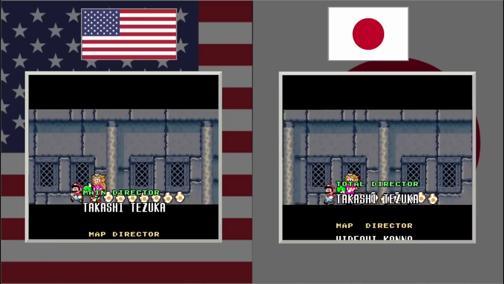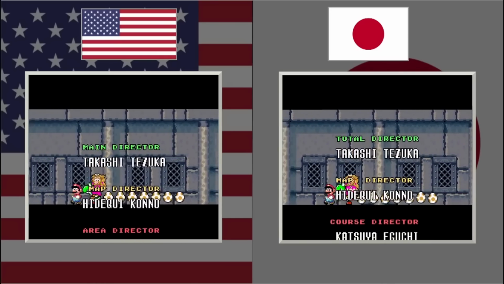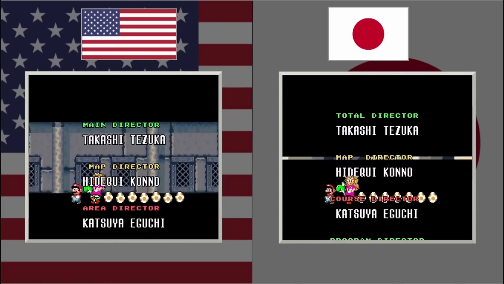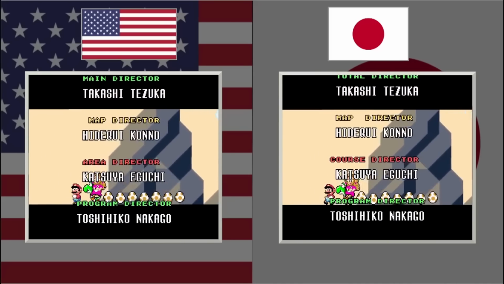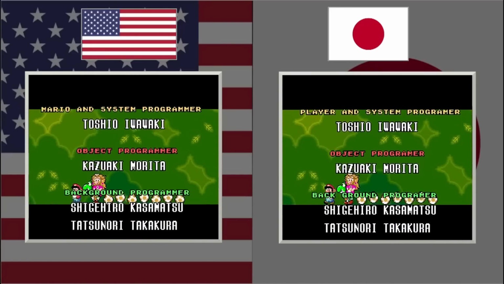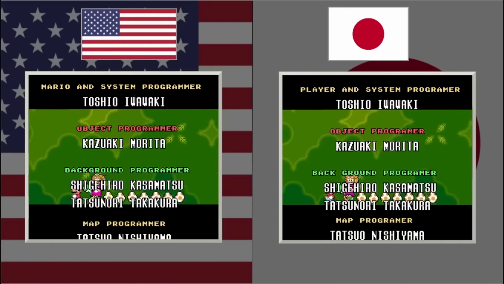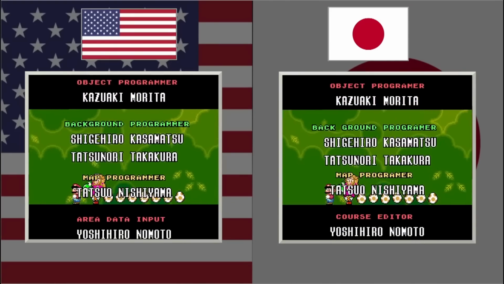Now here's something that's really bizarre. The credits are really different between the two versions. Mostly just the titles, not the names of the people credited. Like the main director in the US version is known as the total director in the Japanese version. The area director in the US version is known as the course director over in Japan. Background programmer in the US version is still background programmer in the Japanese version. It's just programmer is spelled differently and background is spaced out.